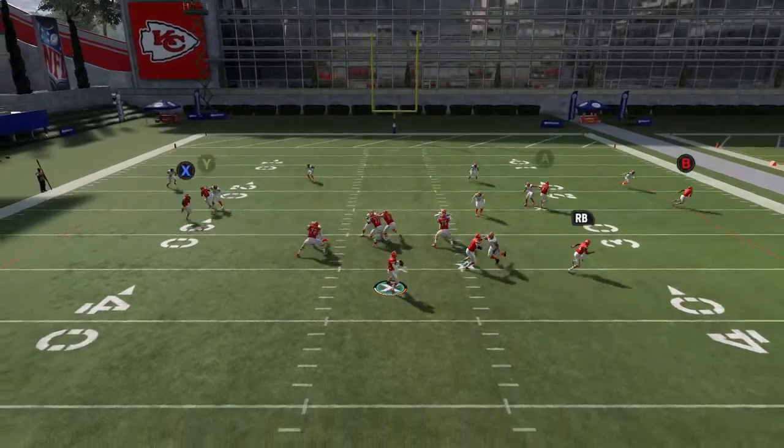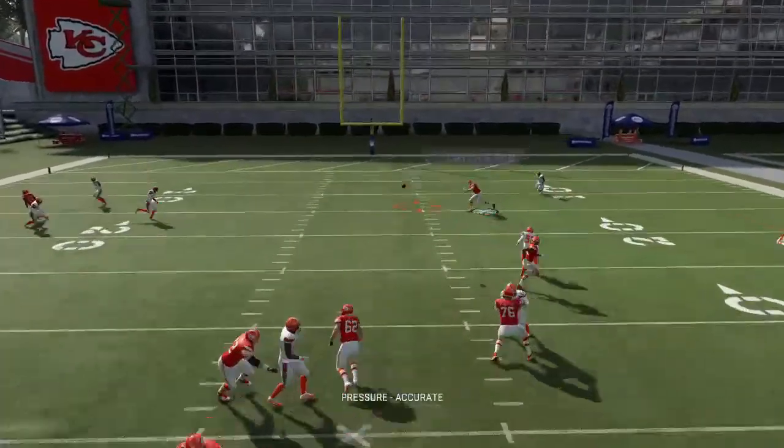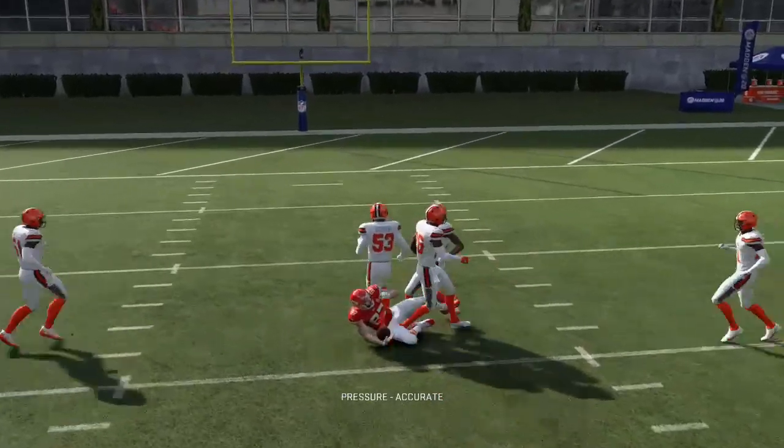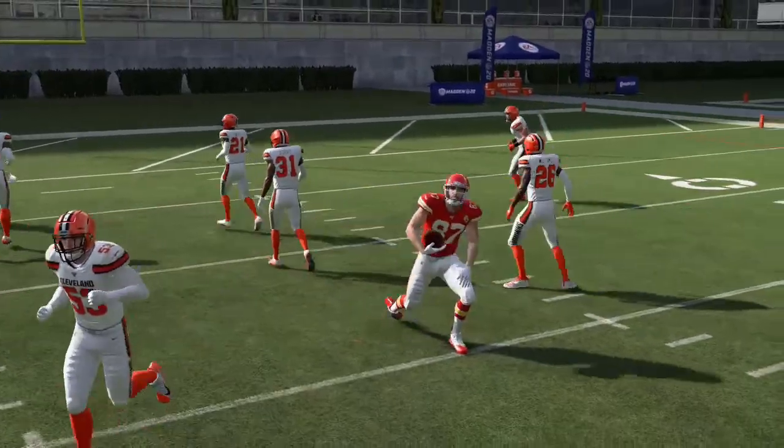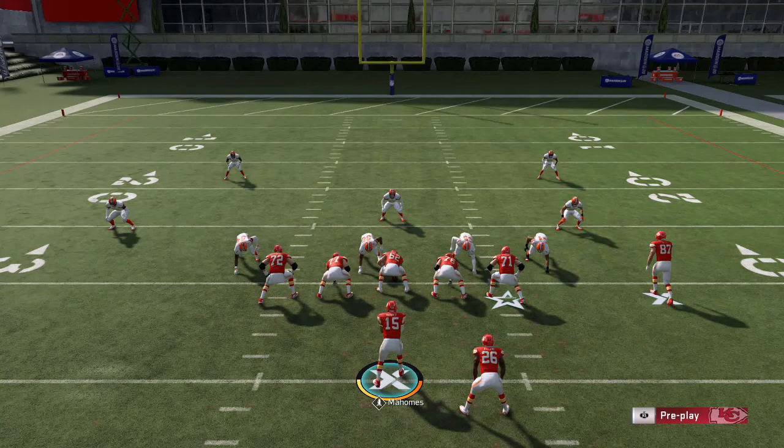Essentially, what we're doing in a cover 4 is creating a high-low read to where the 3-rec hook has to decide, am I going to user the lower part or am I going to user the upper part? A lot of people like to user the middle linebacker, especially if you're running a 3-4. They will user him themselves, and then it still forces them to decide, what am I going to cover? Am I going to cover the post route? Am I going to cover the drag route?